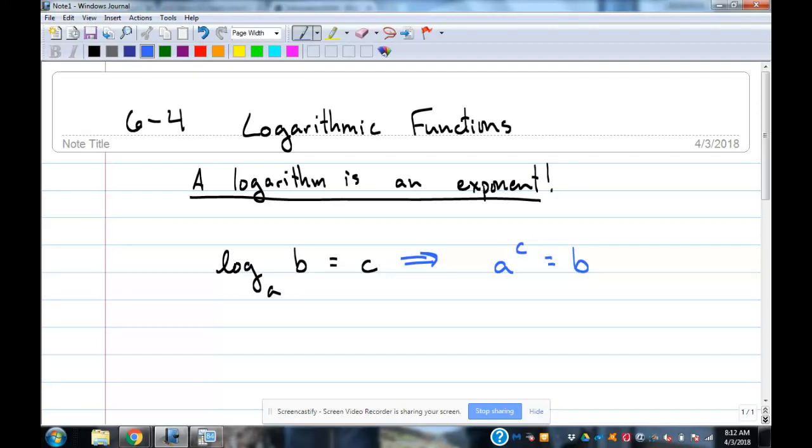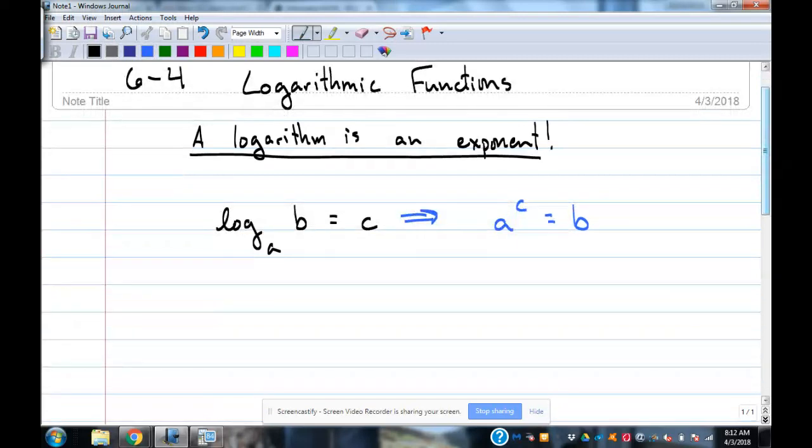So our first two jobs are we're going to take logarithmic statements and rewrite them as exponentials, and then we're going to go the other direction. We're going to take exponentials and rewrite them as logarithms, and just get used to that property. That's useful when we start solving some equations today. If you can rewrite them that way, then the solving of the equations can be easier one way or the other. Okay, you'll see it as we go along. It really isn't that bad.